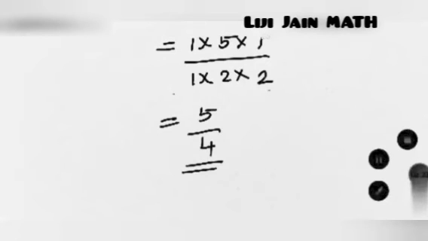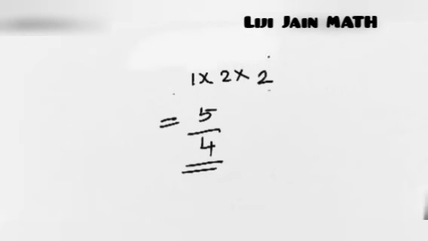Now, try to do D. The question is 7 by 9 into 27. How can it be done? The whole number part has to be converted to the fraction form. Which is the whole number part here? 27 is the whole number part. What is the fraction form of 27? 27 by 1. So, instead of this, we write 7 by 9 into 27 by 1, isn't it?